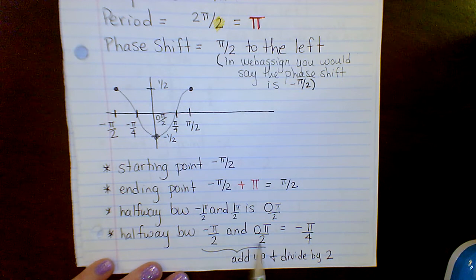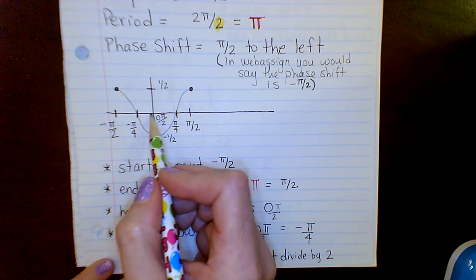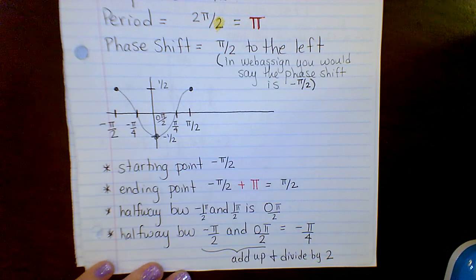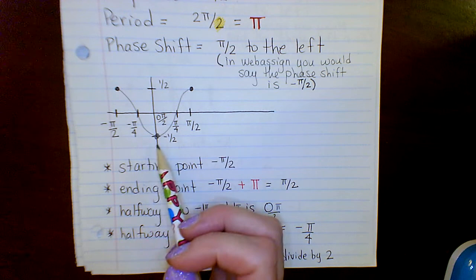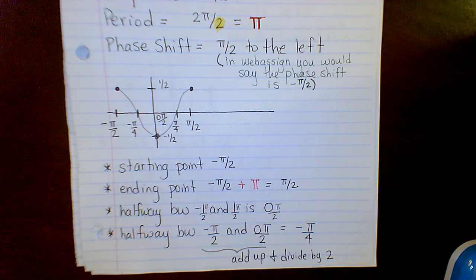And then halfway between these two, you can add them up and divide by 2. I just used, halfway between 0 and negative 1/2 is negative 1/4. If that's not something that you're familiar with, if you look at that and you're like, gosh, I don't just know that, I just think, oh, well, it's basically half of a half is a 1/4. That's what got me to there. But if that's a little confusing, you can always go back to halfway between two numbers is adding them up and dividing by 2. So you can add up those two fractions, divide by 2. And you can ignore the pi. I mean, it's just along for the ride.